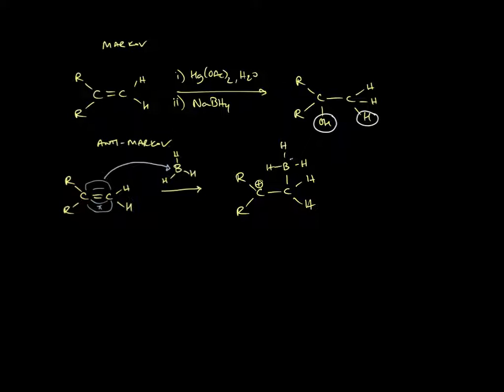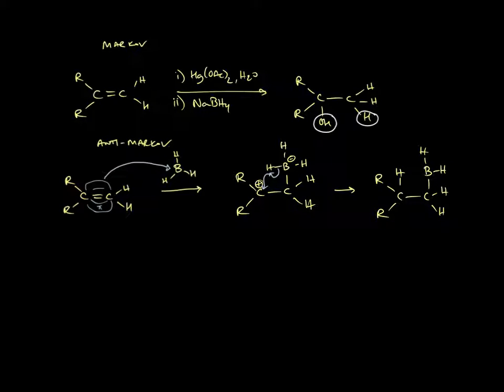But that would make the boron negatively charged. And so having a negatively charged boron that has too many electrons, this close in proximity to a C plus that doesn't have enough electrons, is an easy fix. This boron would just kick one of those hydrogens off, but instead of becoming an H minus, it would go straight over to that carbon and bond the boron over there. So what we would get would be that we'd have the H come onto the side with less H's, and our boron would go on the side with more H's.